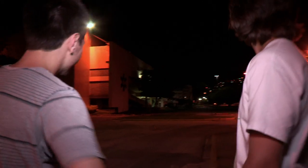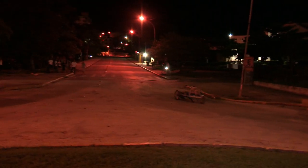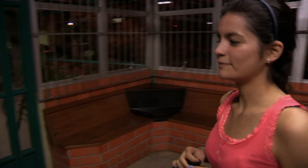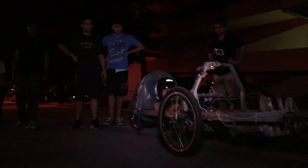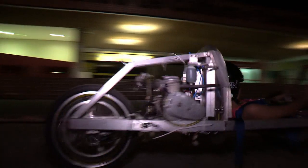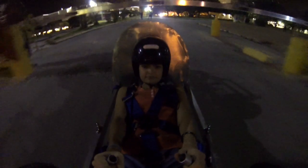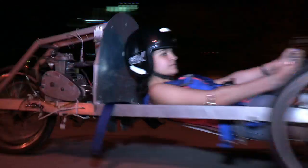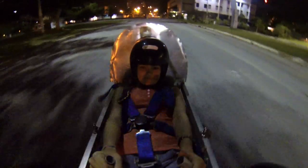Pimba completes a quick test on closed roads around the university campus to make sure there are no major problems. Pimba really pushed the car, you know, at its limit, and that was very, very important. Now it's the moment of truth for Christina, her first chance to drive the car. They told me to go slow first time, just to test. It was really, really great. I'm looking forward to do it in Houston.